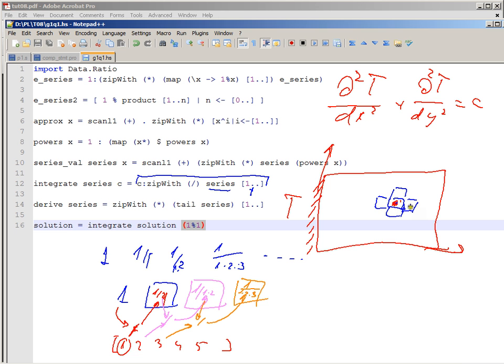And the problem is that you cannot think of it as going from one end to the other of the plate, and at each point solving the equation where the current value depends only on the previous values. There's no such ordering. If such an ordering existed, then you could solve it in Haskell. So the Haskell streams are very good when the next value depends on some of the previous values, right? If the current value depends on some values that are ahead in the stream, then of course you can't do it anymore. You can't solve it anymore, right?